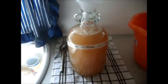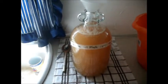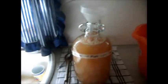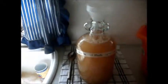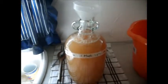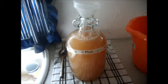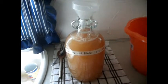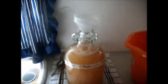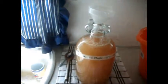From what I can gather, 12 weeks will get you a pretty tasty wine. I've got one there that's been fermenting for 3 weeks. It's just about to be racked soon, and it's starting to taste like wine; it was very bitter before. So I'm thinking 4 weeks is the absolute minimum, and you could drink that now, but I think it'd be well worth waiting the extra 4 weeks, and I think it'll actually be very tasty after that.